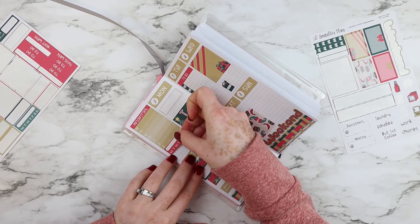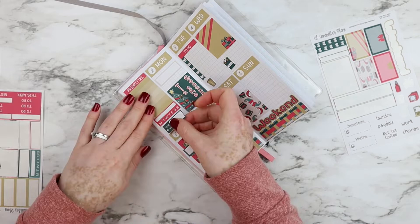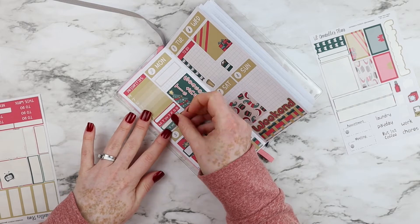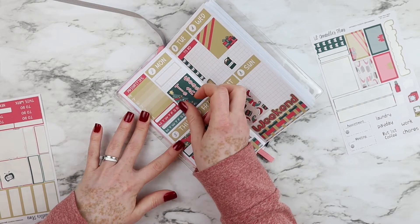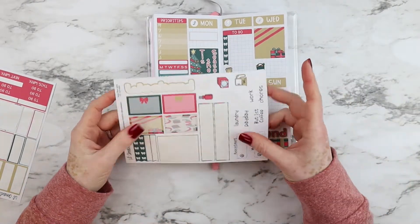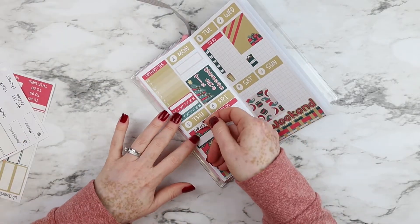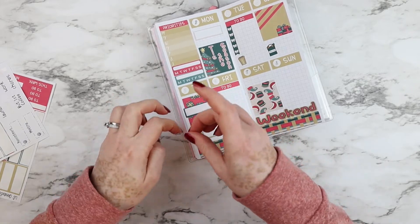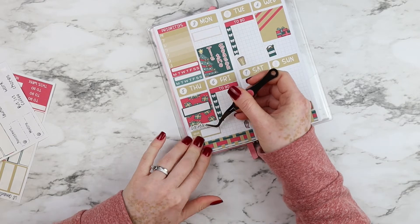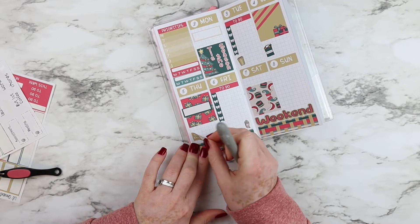This was amazing to me because it covers the whole box. If you get one of my kits, in this one box you can fit a header, a weekly box, and two habit trackers completely — so you can make your own sidebar or side box. I'm taking the payday script from the kit because Thursdays are our paydays.